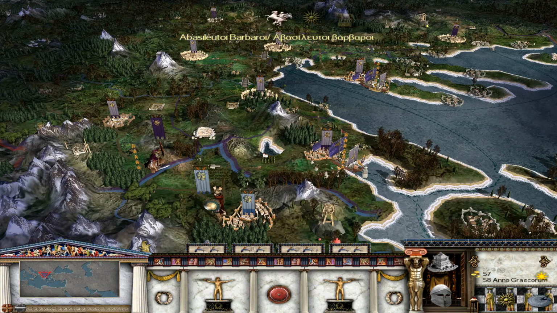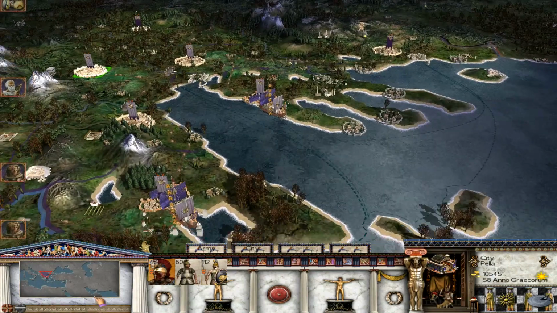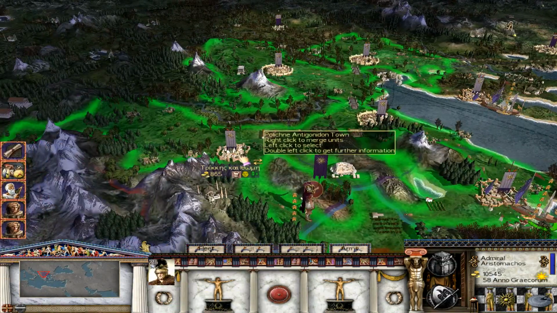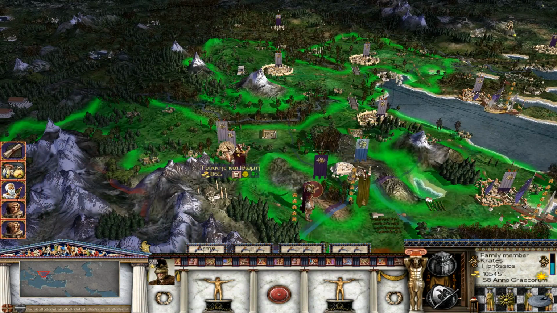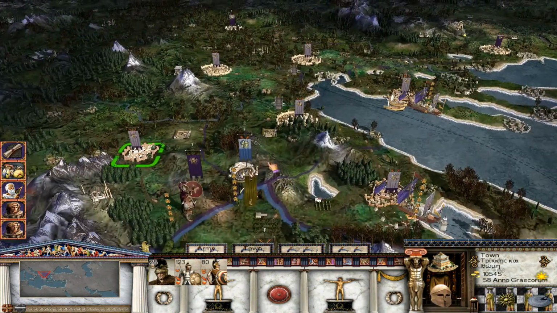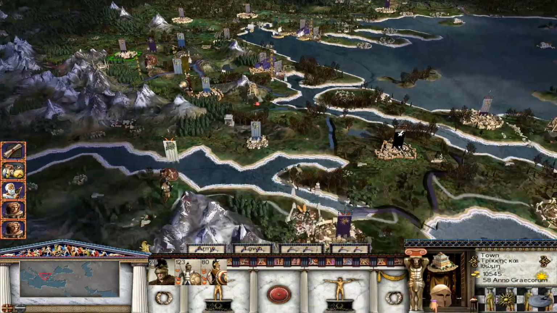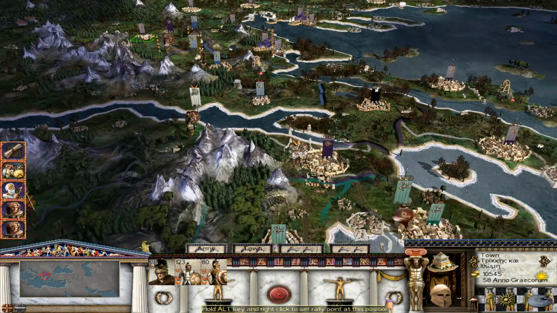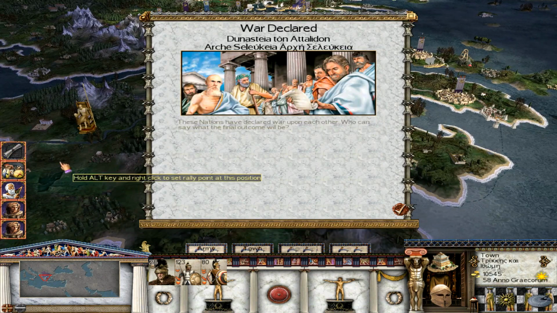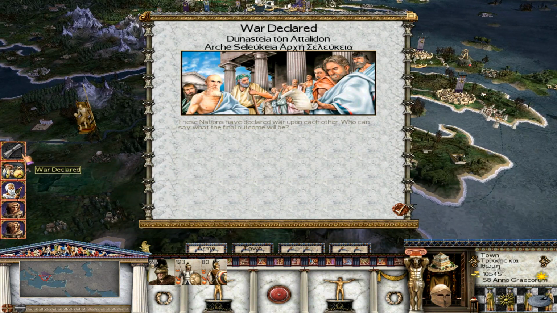The ship's landed, docked rather, and let's get that ready to sail. Karatas out of there. Orders. And he can take over a settlement. March. There we go. You can govern that. Oh look, are they looking for a fight? Okay. War declared between the Seleucids and Aetolian.